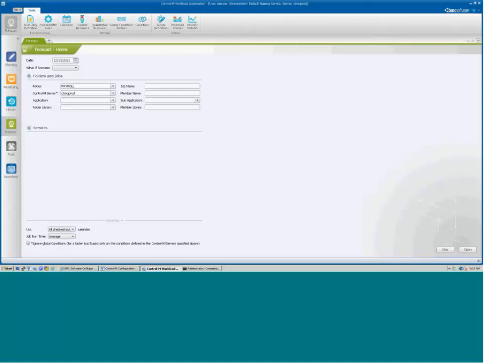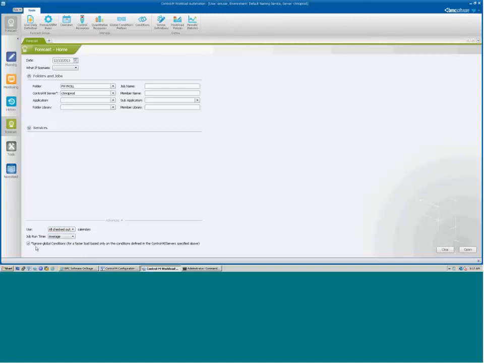Now the next item here is called job runtime. And what Forecast does is it uses the statistics maintained by the Enterprise Manager server in order to calculate how long each particular job in that scenario will run. And you have the option of selecting either the minimum, the maximum, or the average runtime of the particular job. For this scenario, we will just focus on using the average runtime of the jobs.